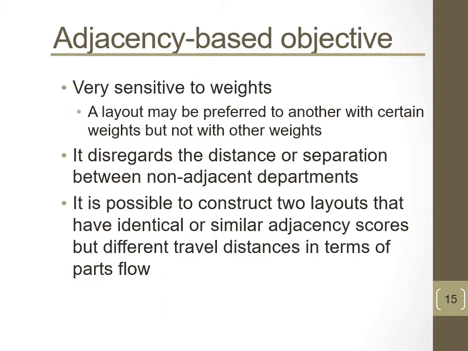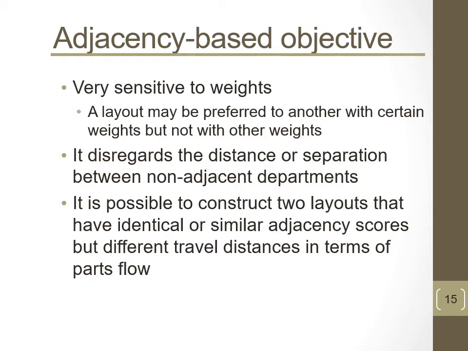It only looks, okay, if two departments are adjacent to each other or not. If two departments are not adjacent, if they are still very close, if their corners are touching each other, or if they are very far away from each other, this adjacency-based scoring does not look at it. But in fact, there may be a flow between these non-adjacent departments as well, and if they are closer, then it's a good thing. If they are very far away, then it is worse to have such a layout. But adjacency-based scoring does not give any idea about this.